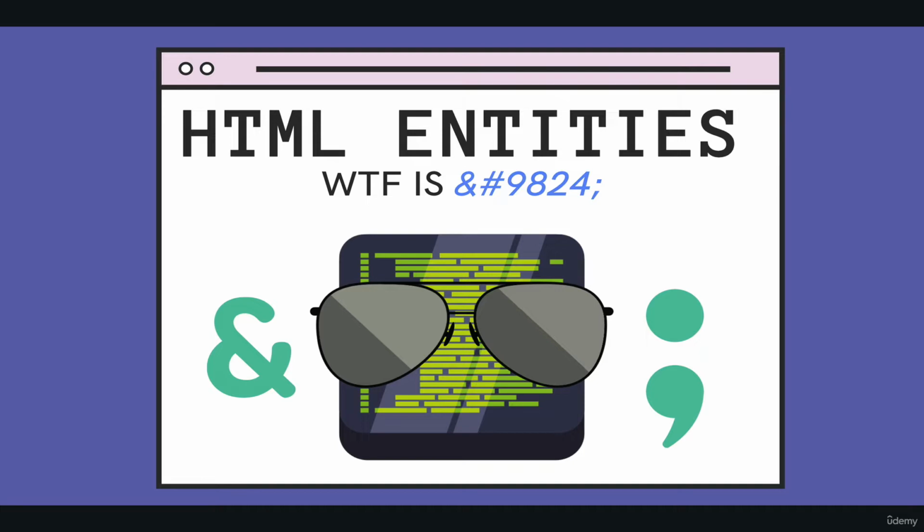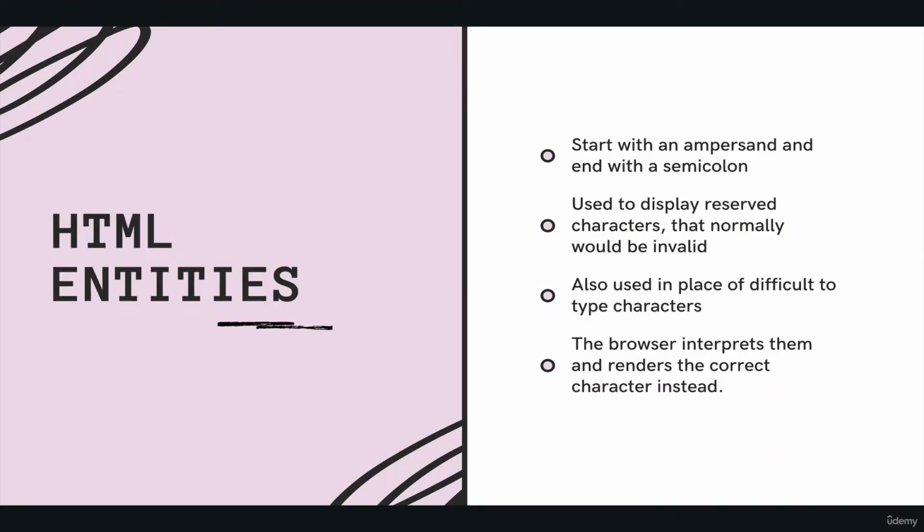So what are these? Well, they are special codes or special sequences that we can use inside of our HTML that will result in different characters. These characters could be something that is reserved in HTML, I'll show you some examples of that. Or it could be something that's tricky to type, like a copyright symbol, or maybe a diamond, or a cross, or an arrow. There are different characters that are just not really easy to type on a keyboard. So these HTML entities allow us to add those characters in. I kind of regret making this little animated slide. I thought it would be cool, but it's just very distracting at this point.